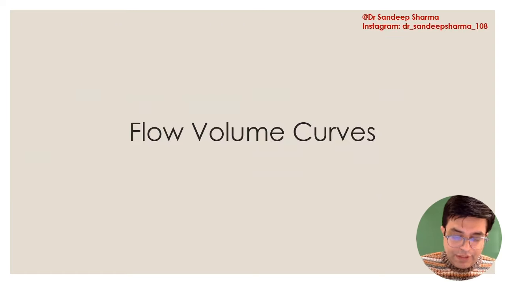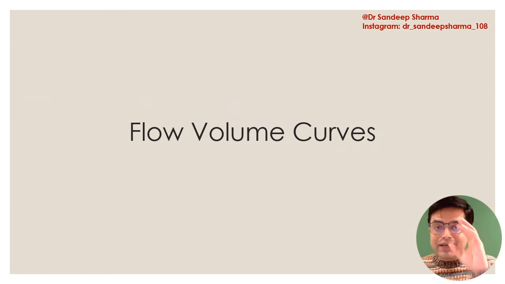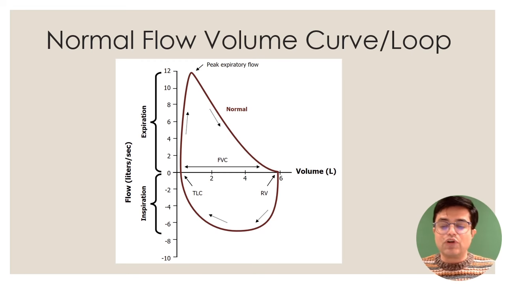Now, the third tricky thing we are going to discuss here is, first we studied about the capacities and lung volumes. Second, we talked about obstructive versus restrictive, the clinical aspect and the spirometric values. Third thing on which a visual question has been asked in FMG exam paper B medicine: flow volume curves. This is how a normal flow volume curve looks like. Flow volume curve is also called the flow volume loop. So what do you need to understand here?